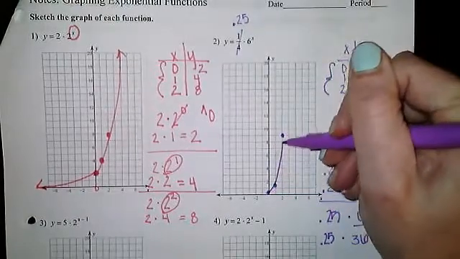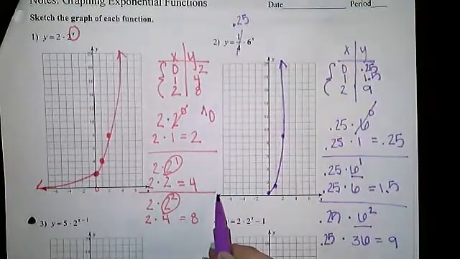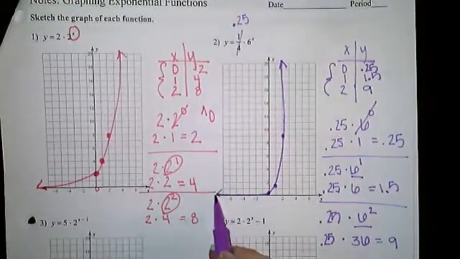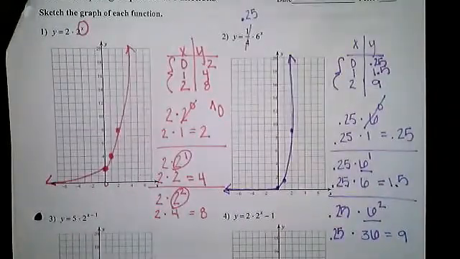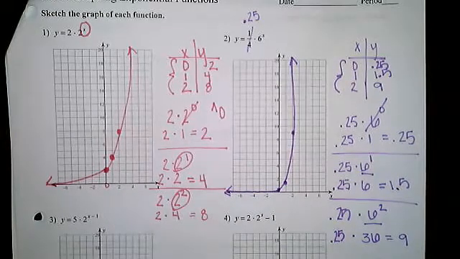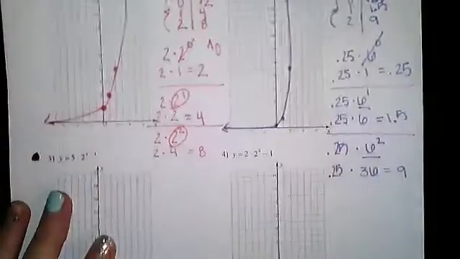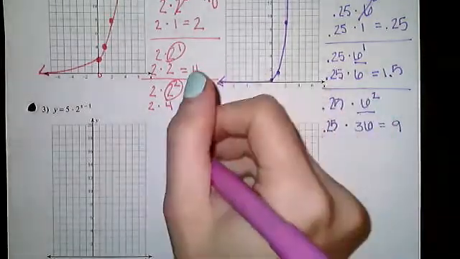You can tell that this graph grows even quicker than the other one. And then just ride out that wave over towards the opposite direction. So we definitely see that swishing effect. In real life, exponential growth could be used to model maybe investments, maybe the growth of bacteria in a petri dish, stuff that grows really, really fast. So that's why we use those smaller numbers in the beginning.